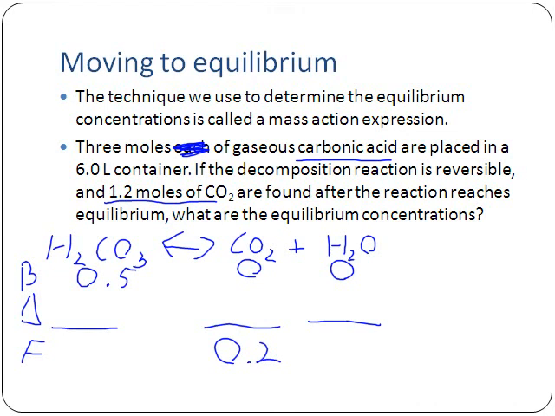And this is all we know right now. So we say, what are we going to do here? Well, we could find one of the changes, because for the carbon dioxide, we know the original amount, which is 0. We know the final concentration, which is 0.2. And so we know the change in this one had to be plus 0.2. We know that's the case. But now that we know the change, here's where the magic comes in.